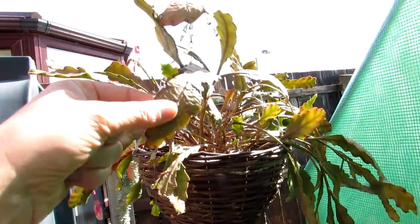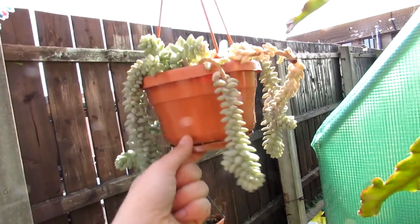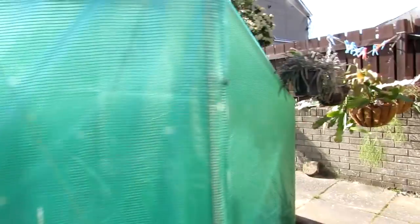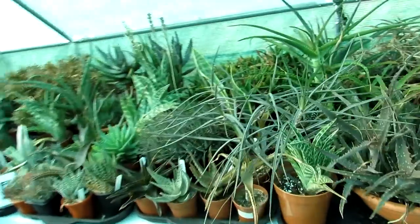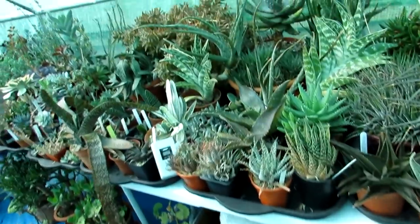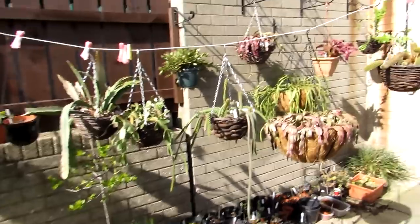The German Empress needs a good water — you can see signs of shriveling there. And this one here is my Sedum morganianum, commonly known as Burrito's Tail, which is shriveling a little too. The epiphytic ones tend to shrivel a bit more because they hang on the roof of the polytunnel where the heat rises. We've also got the Blossfeldianas — going to need a good watering today as well because they're all in bud. And some of the aloes I'll be doing over the next few days. So that's today's video — just focusing on the hanging baskets — and now I'm going to give them all a good water.